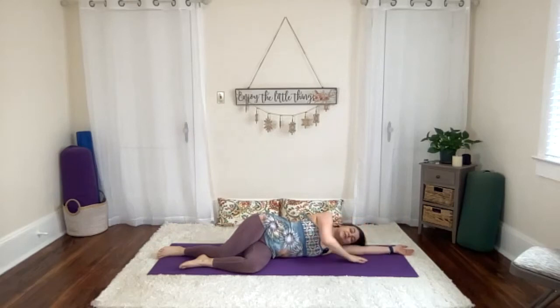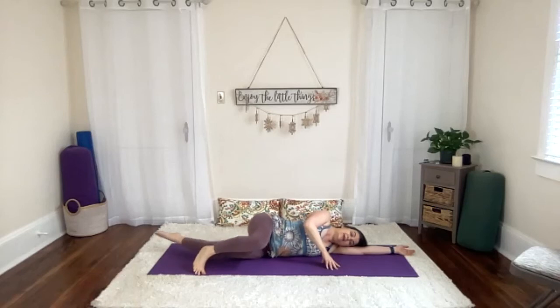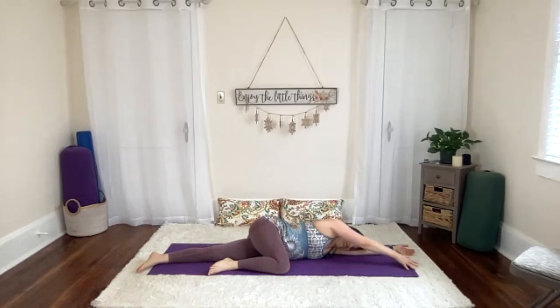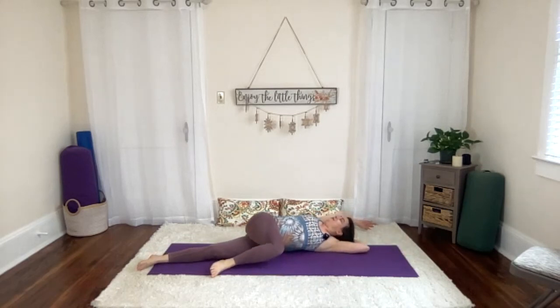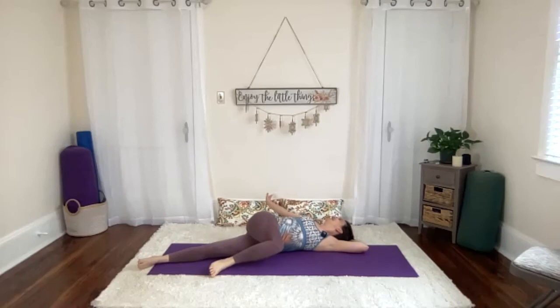Slide the hand in front of you, and yogi's choice to bring the knees on top of each other again, or to extend that bottom leg out. Top knee finds the floor, or maybe even a little cushion underneath the knee if you like. Let's reach out through the arm, the fingertips, and then sweeping up. Rolling open. So we're going to let the hips roll back with us this time. Open the belly, the ribs, the chest, the shoulder, the arm. And then continue sweeping the arm down and around.